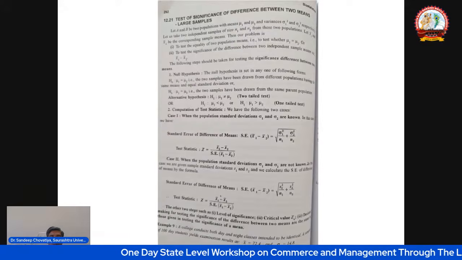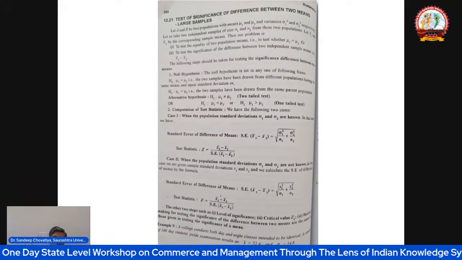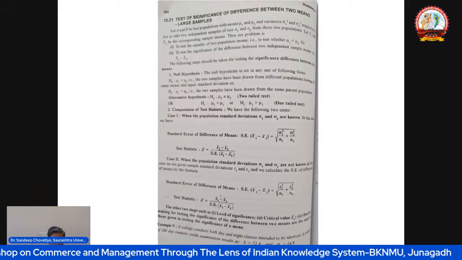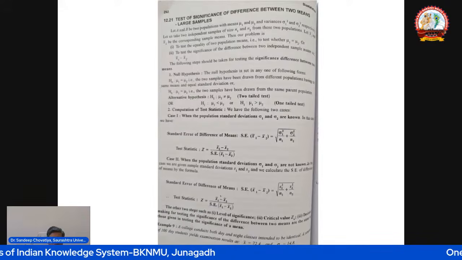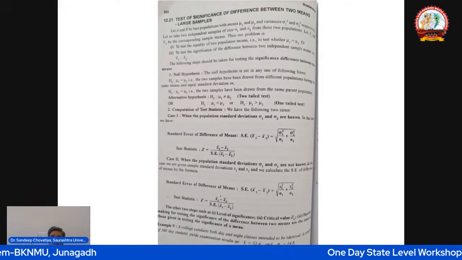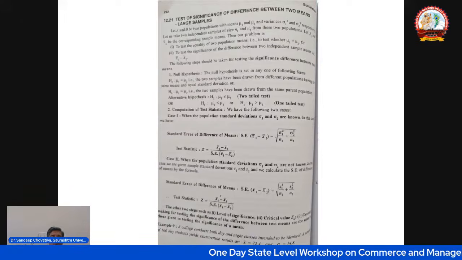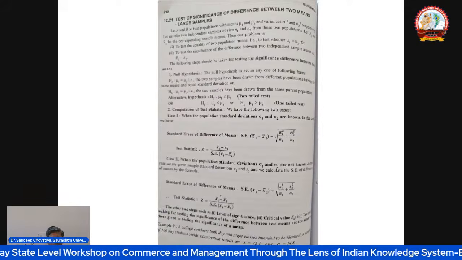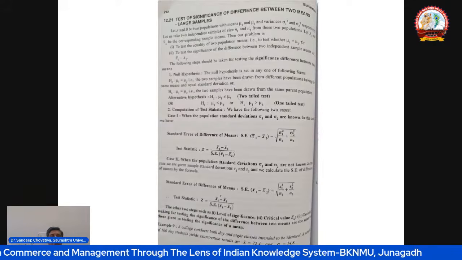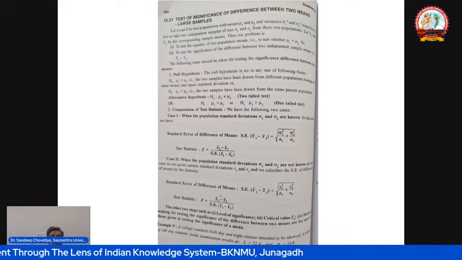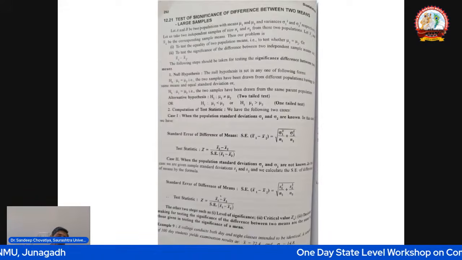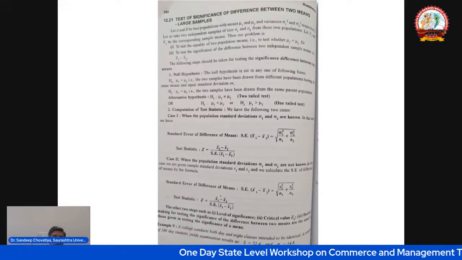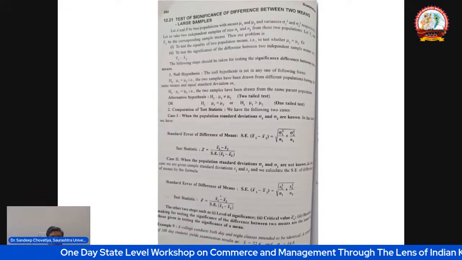We are going to form the null hypothesis first, then based on that we design the alternative hypothesis. The null hypothesis is always H0: mu1 is equal to mu2, because two population means are given and we have to compare them to find out which of the two is better. The alternative is H1: mu1 is not equal to mu2, which is for a two-tailed test.